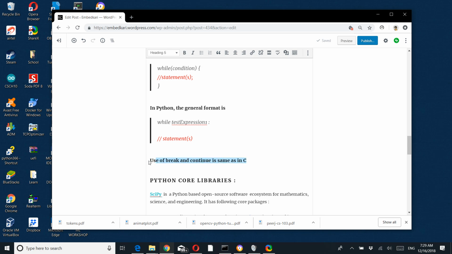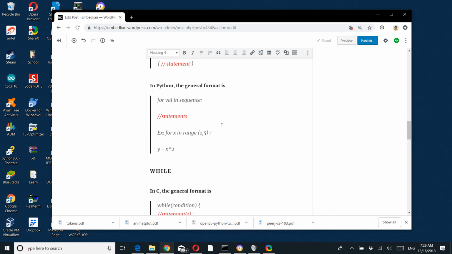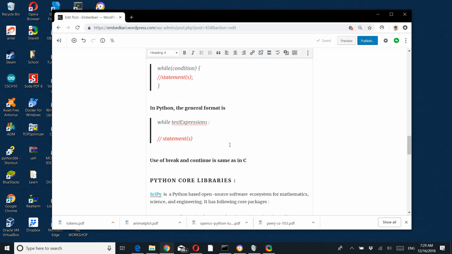And similarly, break and continue commands, whatever we use in C to break the flow of a particular loop or continue in the loop, the same thing we see in Python. The exercise on these we will do when we do some practical big exercise with custom functions later in some other session.